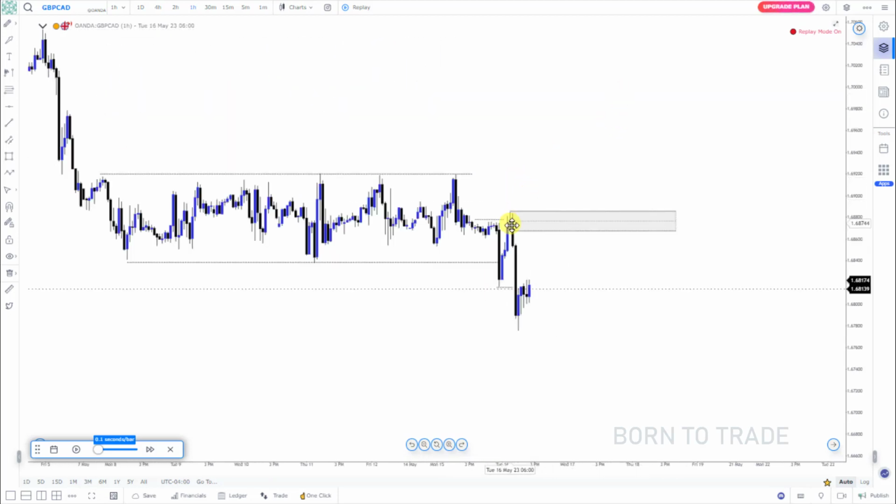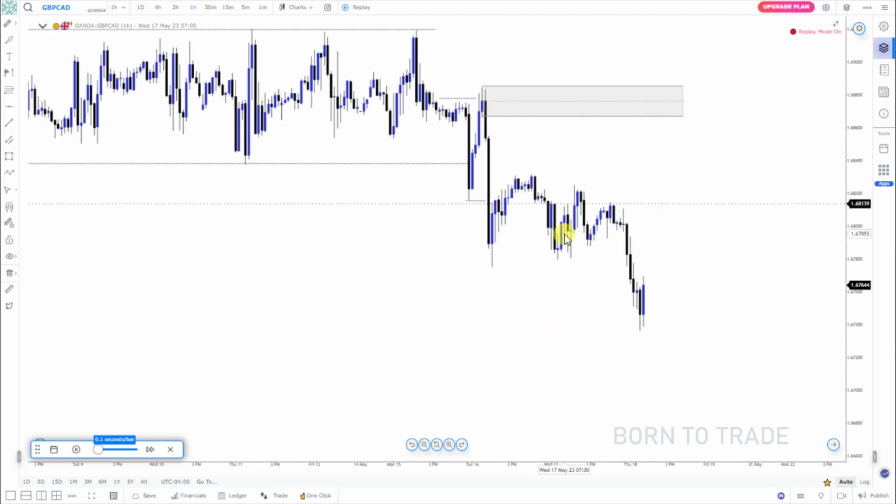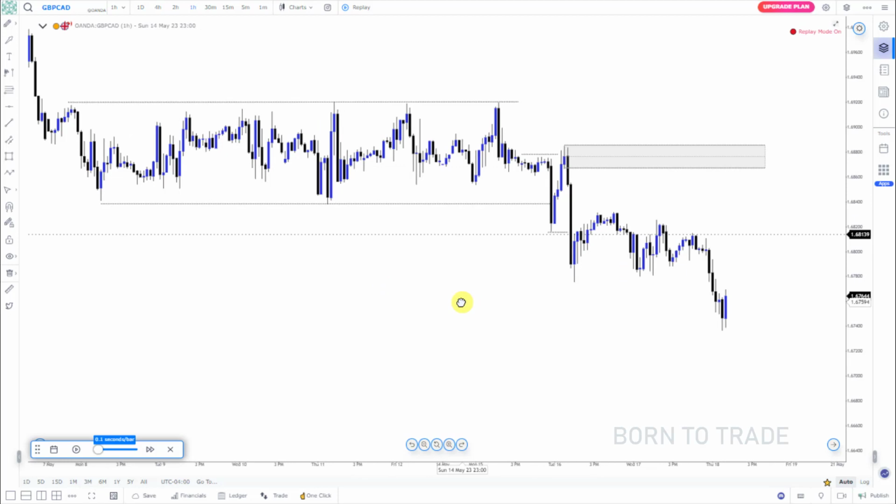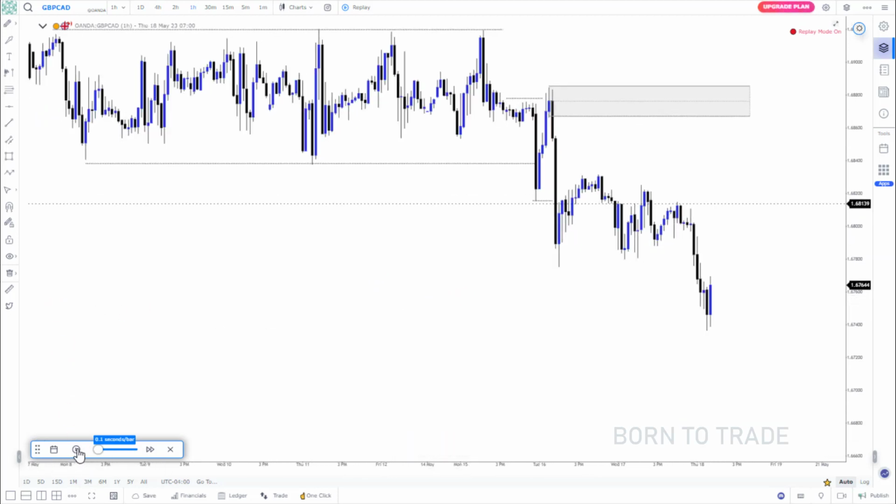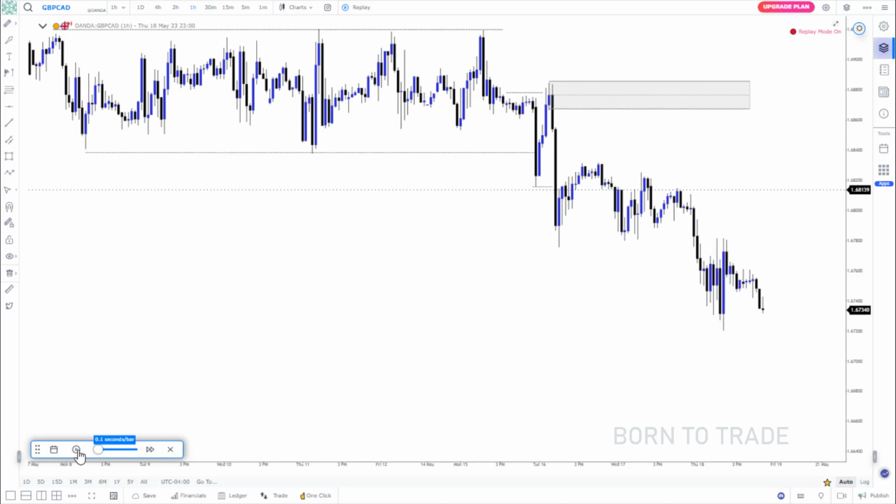Price has not swept the liquidity at this particular high right here. So let's play price forward and see if price actually mitigated that zone. And you see price continues to push to the downside without coming back to mitigate that particular zone. Now remember, price is still dropping deep into the discount area. It's okay to look to buy from these areas. If you see a buying opportunity, it's okay to take it because it's in line with the overall market trend, like we saw when we were on the daily time frame.